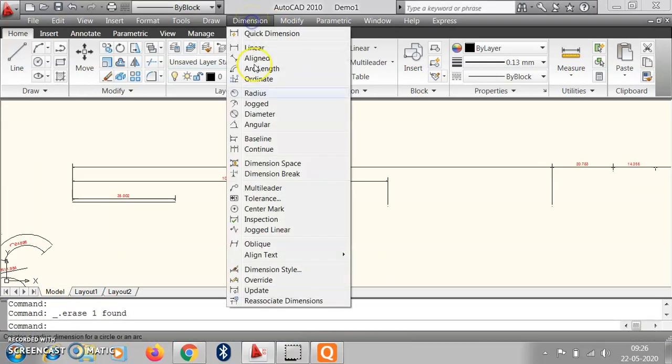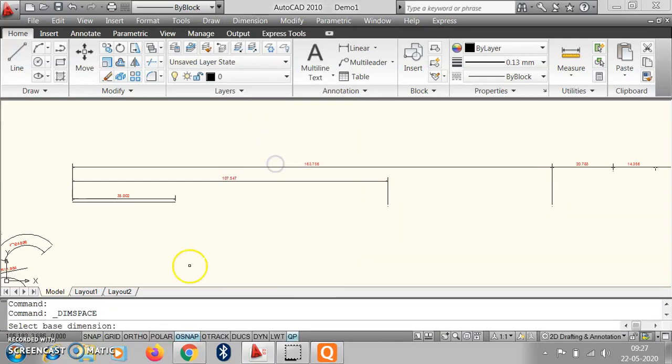Then next, that is dimension space. Suppose we want to set the perfect distance between two dimensions. In that case, we use this dimension space. So we select this command, and here the software asks us to select the base dimension. Suppose we want this one as base, and then select the dimension to space. So this will be the dimension to space.